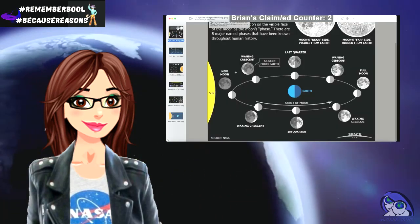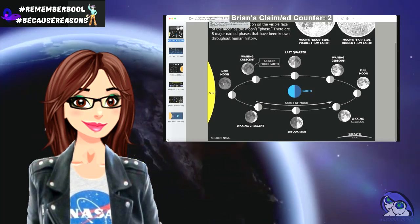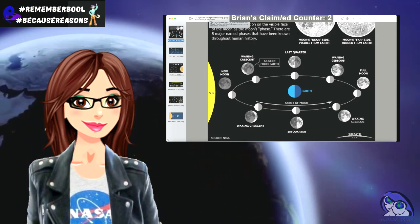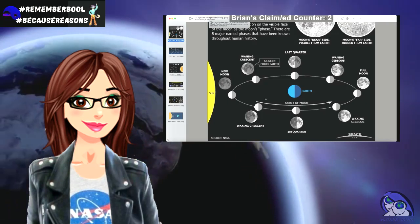From space.com, for instance — new moon — we're told we can't see it because it's daytime and all the light from the sun is at the far side of the moon. So the face that we see is not lit by the sun, and it's daytime, so we can't see it. This is what we're told.